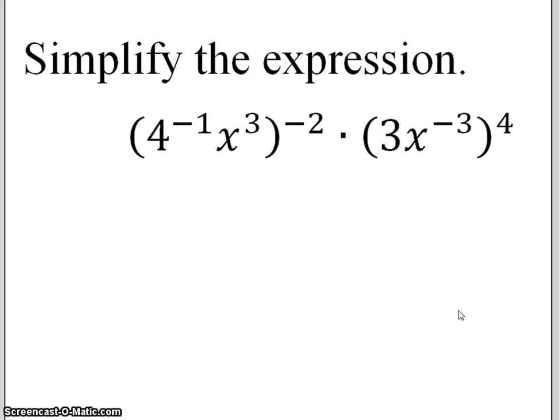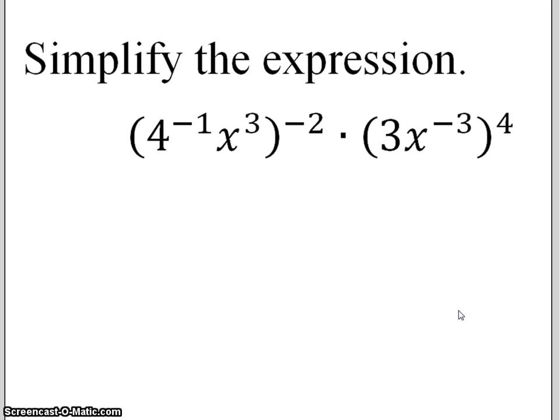And I've decided to look at some that contain negative exponents, some that contain rational exponents, which means fractions, and multiple operations that are going on to get to the final conclusion. But usually the directions would say simplify the expression. They would also say assume all variables represent positive real numbers, and then express your answer with only positive exponents. So I don't have the complete instructions here, I just have simplify. But it's assumed that variables will represent positive real numbers and that we only want positive exponents in the end.